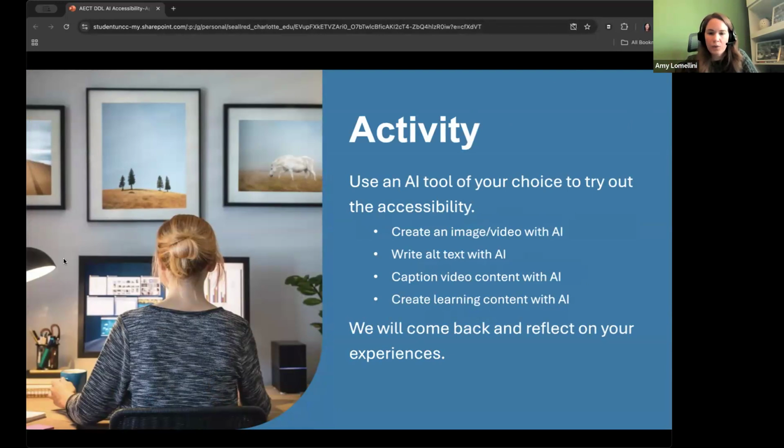And then we finish at 1, so it's another half hour. So go ahead and create something. See if it includes people with disabilities, kind of think through the assumptions. Where did it get the information? Is it accurately representing people? Is it being stereotypical? And then try maybe a few prompts to see if you can get it to a more accurate state.